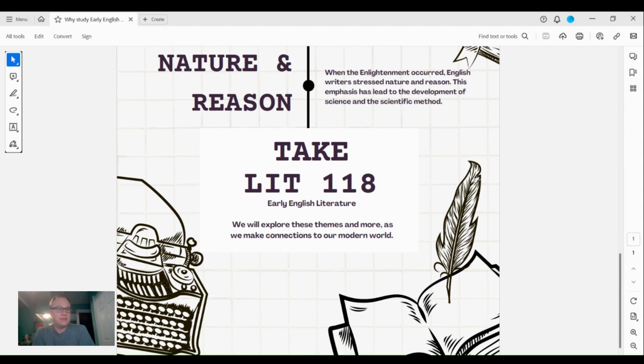So, in short, the idea is to make this Literature 118 a blended class so that we can bring this literature closer to the students, so that they can identify with it more, and hopefully infuse technology into their understanding and their learning so that they can see that this literature is still a viable way to gain knowledge and connect to one another and build their understanding as they make their way through this world.